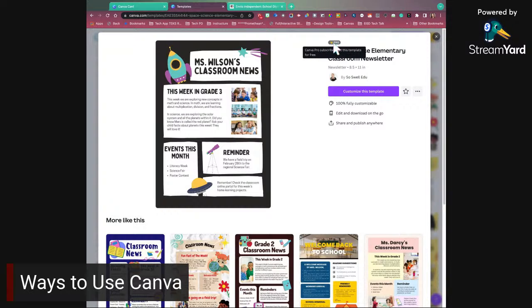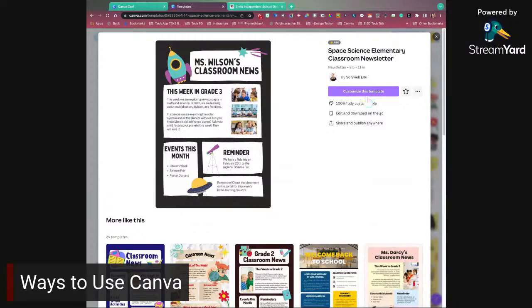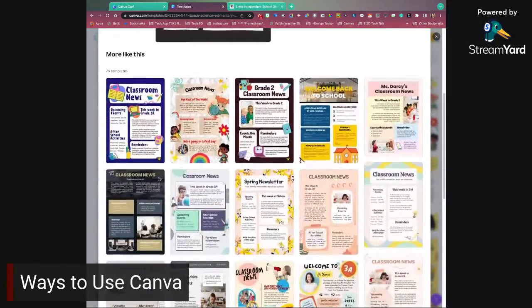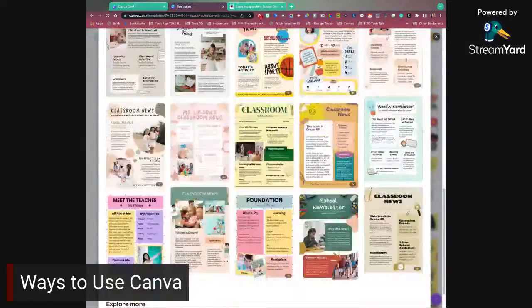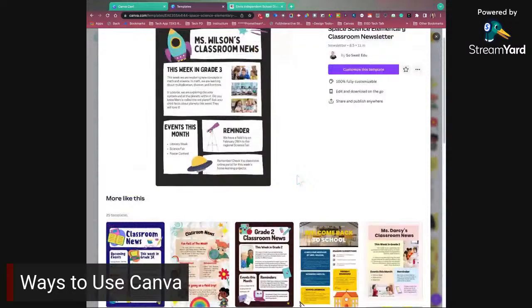You'll see here as well that a lot of the templates and a lot of the elements we'll show you later will have this pro symbol. Don't let that scare you or make you think that you don't have access to that, because with your educator account, you have access to all of the pro templates as well. So once you go to preview it, you could either customize again. You can star it if you didn't star it in the beginning, or it'll show you some templates that are similar to the one that you're looking at in case these might be a better fit for what you're looking for.